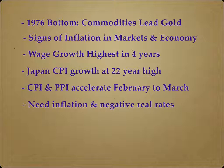And ultimately, a couple last observations. It really comes down, with respect to precious metals and secondarily commodities, negative real rates is the key. Now, bond yields are actually dropping. I've been bullish on bonds for the last month or so. Yields are dropping, but if yields are going down and inflation is ticking up a little bit, then you have an increase in negative real rates.